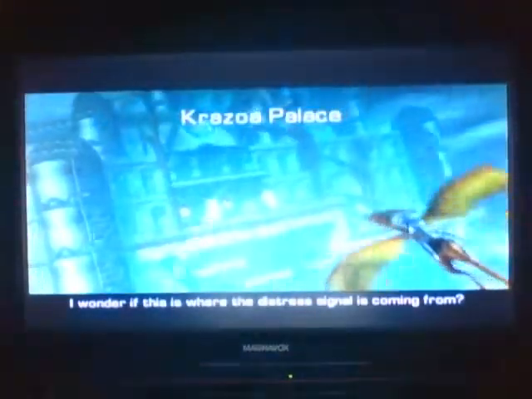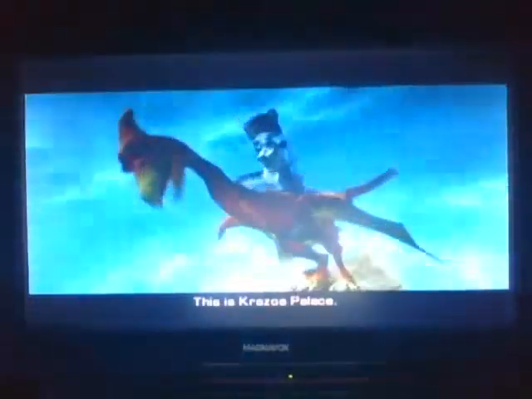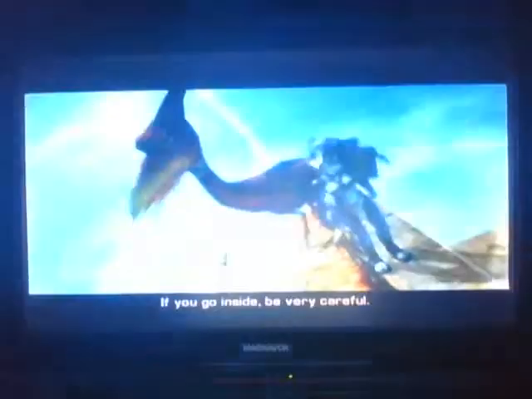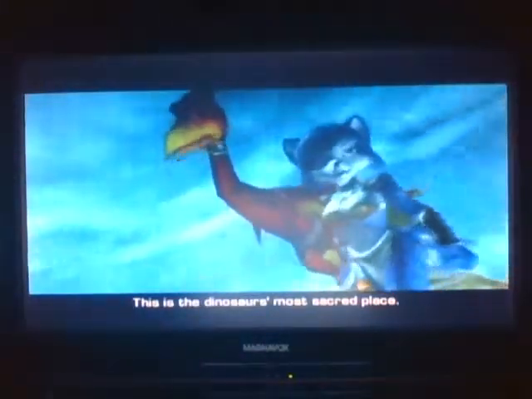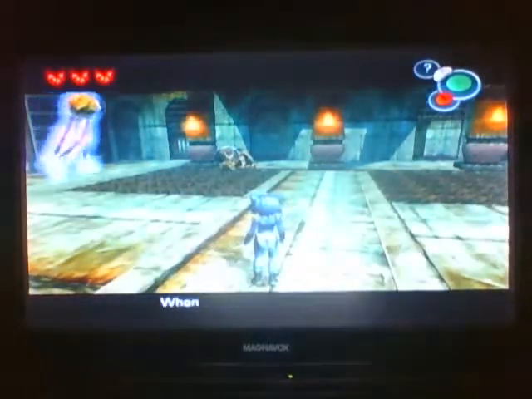Let's find the source of the distress signal. I wonder if this is where the distress signal is coming from. This is Krazoa Palace. If you go inside, be very careful. This is the dinosaur's most sacred place.